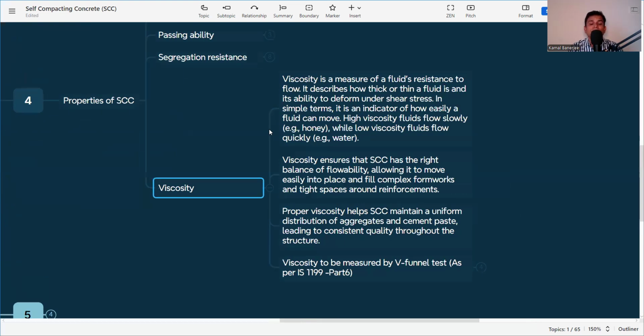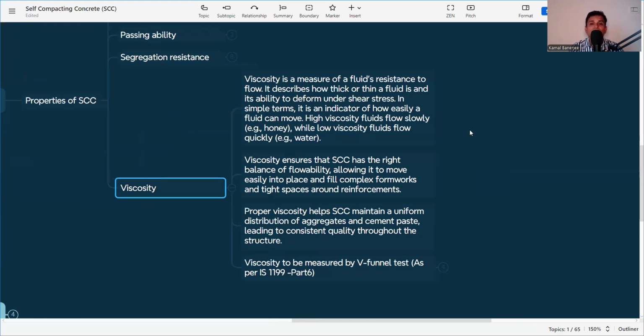So what is viscosity? Viscosity is the measure of a fluid's resistance to flow. It describes how thick or thin a fluid is and its ability to deform under shear stress. In simple terms, it is an indicator of how easily a fluid can move.